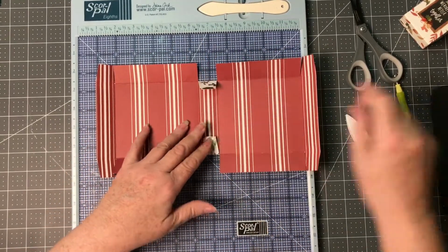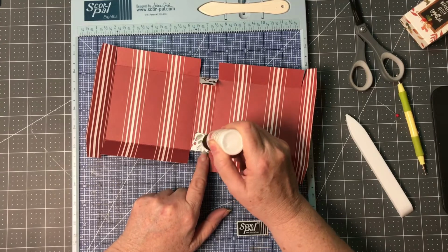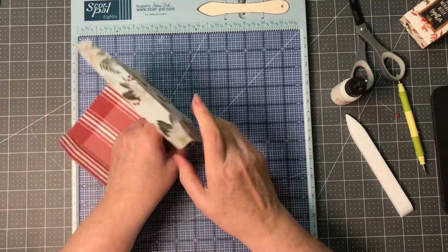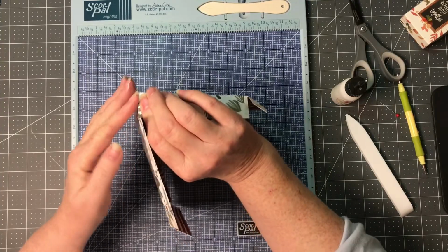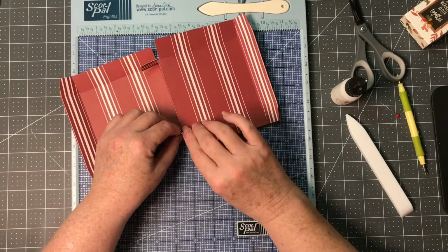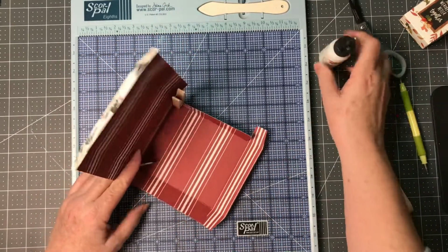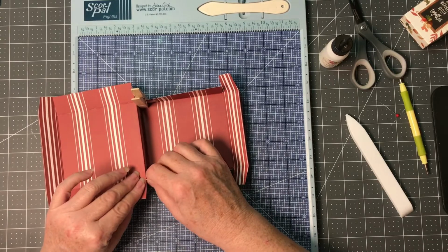So what I'm going to do here is get out my glue and then get this matched up to the corners real nicely. Make sure it's down on the edges properly. Sorry if I went out of camera, I apologize. And we're going to do the other side.